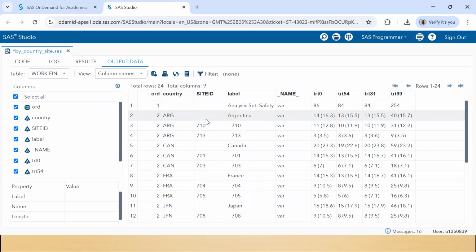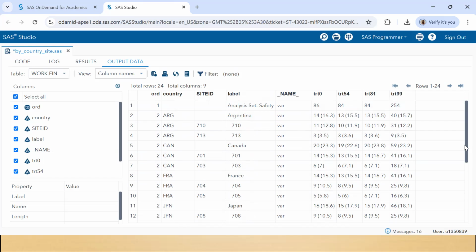What we want to do is introduce a line break between each country: the first record, which is the analysis, then a break, then the first country information, then a break, then another country information, and so on.